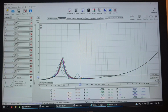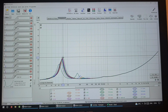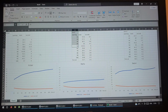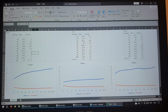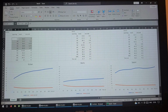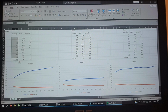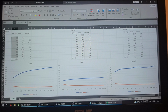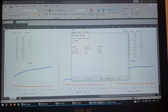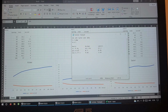But with the main peak, it's going to go up and up and up, and it's not going to reach free air unless it's 100%. So if you don't want to have that dip in the frequency response, it's 50%. But if you want full everything from the driver, it has to be 100% for it to properly act as an IB. But then your driver has to have a Qts of 0.7 just to have it optimal.